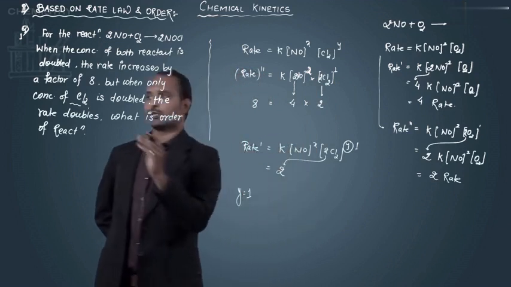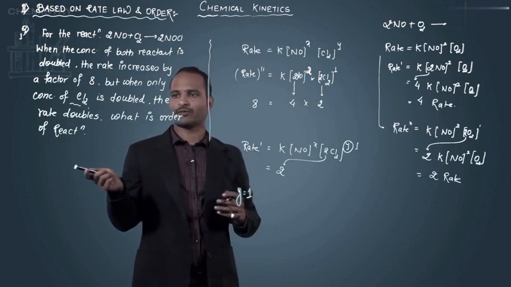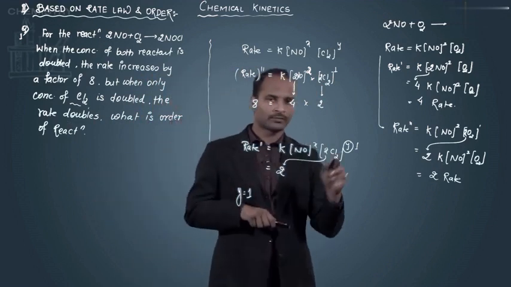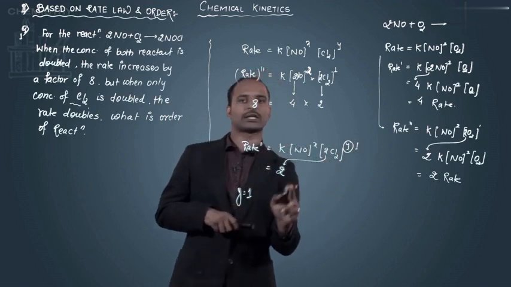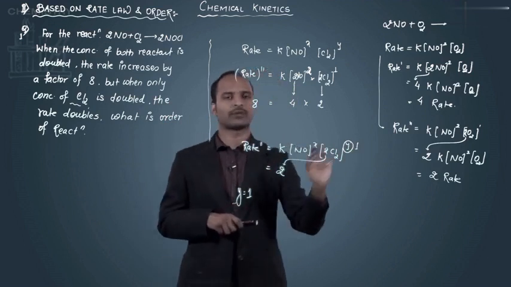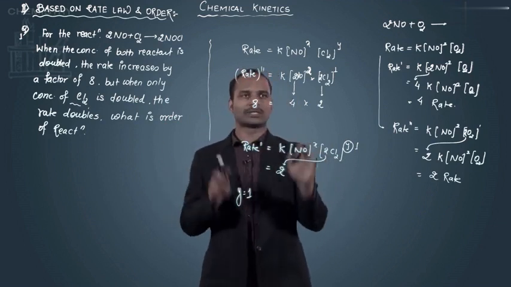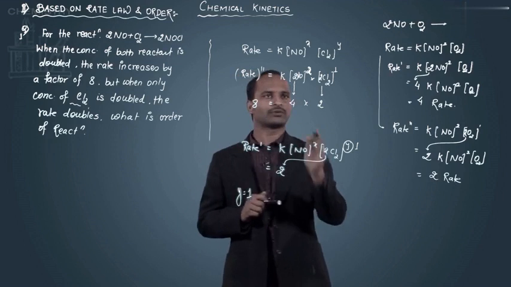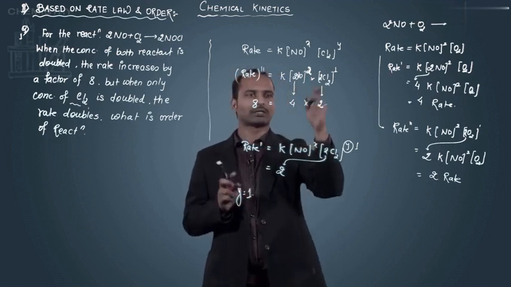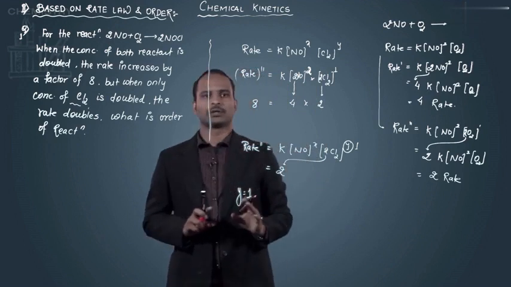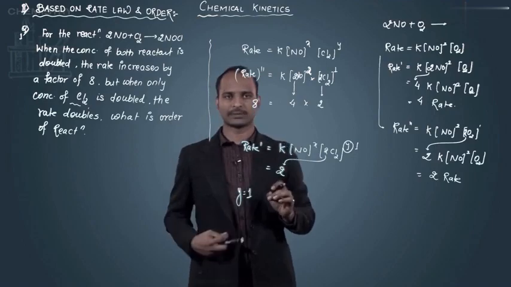Suppose it is written, for example, that if the concentration of Cl2 is doubled, the rate of reaction increases by 4 times. So if I am doubling the concentration of Cl2 and the rate of reaction increases by 4 times, means 2 is coming outside in the form of 4. That is, the power is going to be 2. Okay. But it is not given. So this is a way how we can calculate the values of X and Y without solving anything, just by using these simple concepts. Now let us see how to solve the numericals to get the answer.